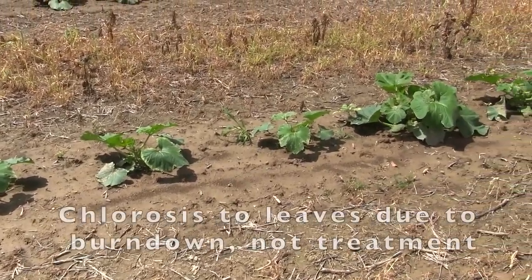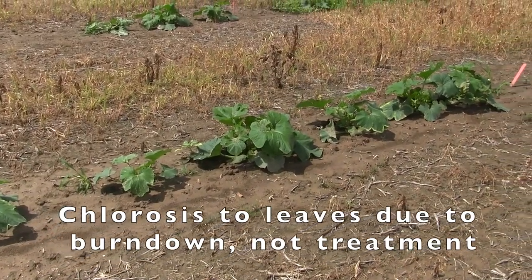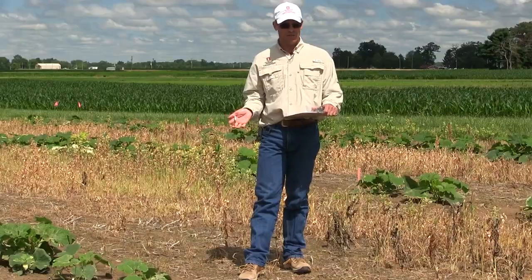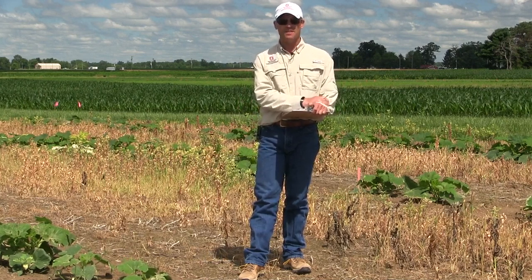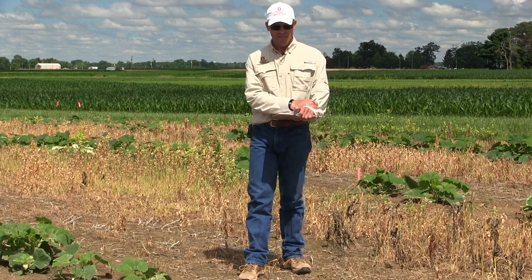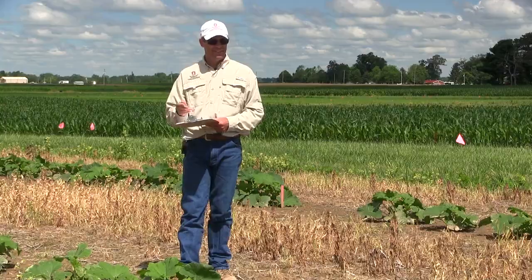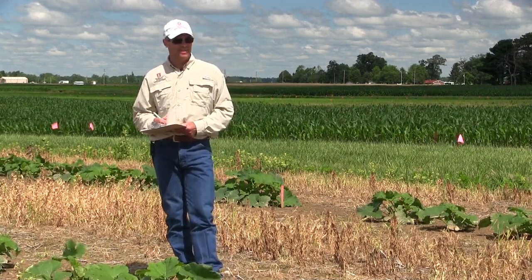So now when we're tank mixing the Sandia with the Reflex, we've got that stunting back again. And it's probably hard for you to tell in a video of me standing in front of these plots, but they're probably 10 to 15% smaller than most of the other fruit in this trial. Okay, so plot 109 here, getting towards the end.